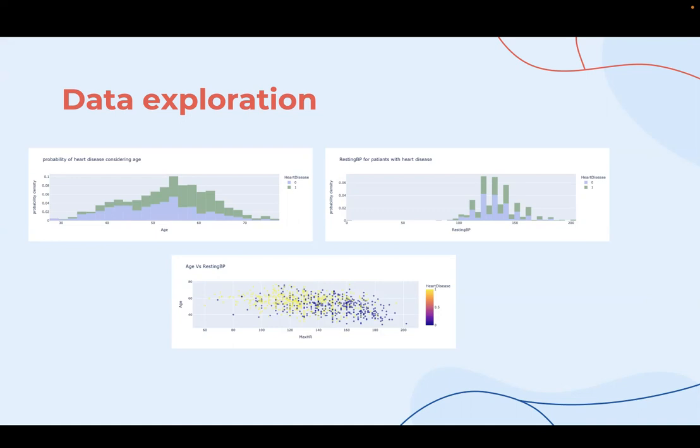As for this scatter plot below, it displays the maximum heart rate and age for patients with and without heart disease. Maximum heart rate is dependent on age. The equation is 220 minus the patient's age gives you the maximum heart rate. From the scatter plot, we can see the majority of patients with heart disease are old and have a high maximum heart rate.